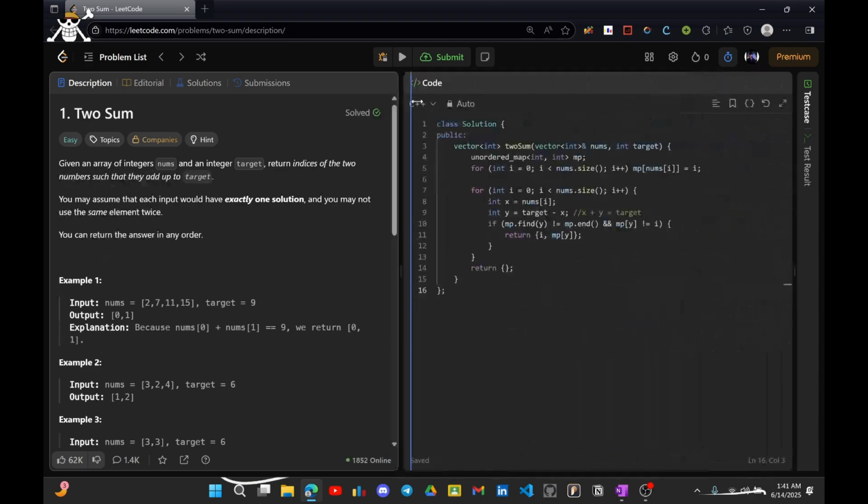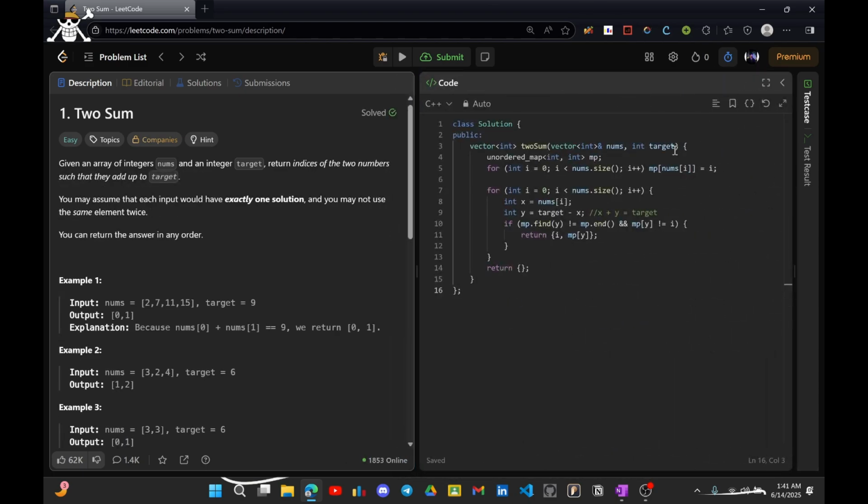So what I have done is, of course, we have been given the nums array and the target. I have taken an unordered map. You could have taken the normal map also, but with the unordered map, the complexity of lookup and find is O of 1 in average cases. In the worst case, the complexity of find becomes O of n, but that's very rare. So in the average case, the complexity of lookup and finding is O of 1. That's why I have used unordered map here. You could have used a normal map. This doesn't matter; the complexity would have been n log n. We'll discuss the complexity later though.